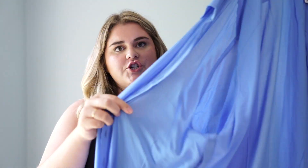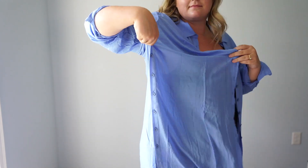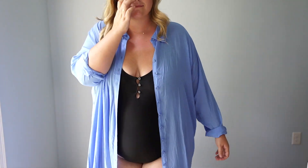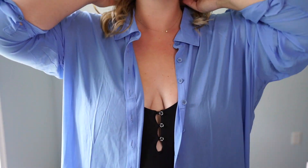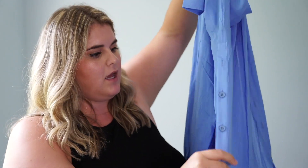The second piece I got is this really long button-down — it's like a duster. It's pretty sheer, just a comfy piece; this material is so soft. It has a collar, it buttons all the way down, and you could probably wear it as a dress if you wanted to. But I'm going to wear this as a bathing suit cover-up. I feel like it'd be so cute to wear down at the lake. When you want to cover your shoulders, it's nice because it is long-sleeved. I'd probably roll up the sleeves, put a headband on, maybe wear a black or pink bathing suit under this. The color is so pretty. It also has buttons down the side, so you could unbutton those and it would feel really free-flowing. It's a little bit oversized — I got this in the 22, so potentially I could have done the 20, but I kind of wanted it to feel nice and oversized, almost like caftan vibes.